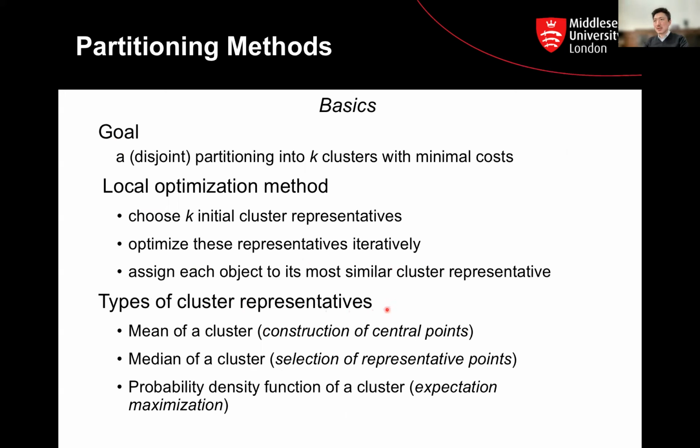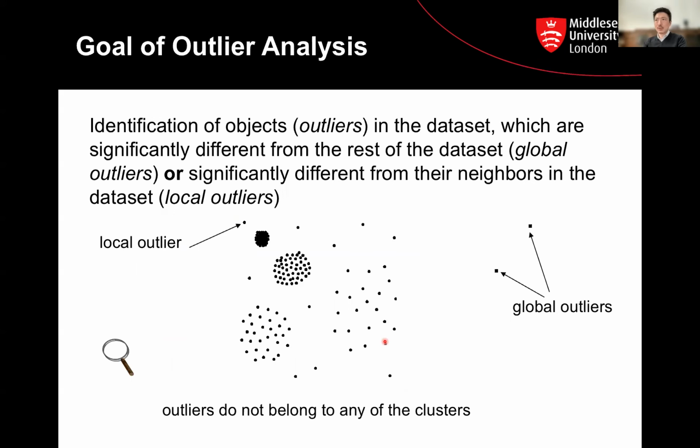Okay, and then in terms of the representatives, you can use the mean of the cluster. This is like averaging the X and Y coordinates of all the points, and you get a center. This is a central point, and it might not be a data point from the data set. Coming back to this example, let's say we calculate the mean of this one: you calculate the average x and average y of all the points, and this will be the center point. That point doesn't exist in the original data set, but you will use that to represent the entire cluster.